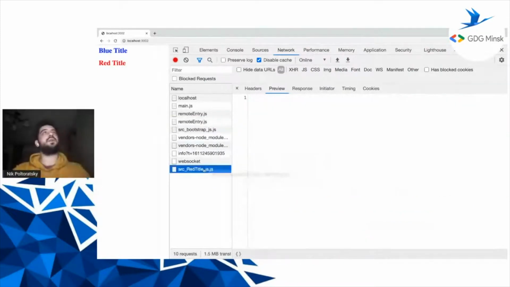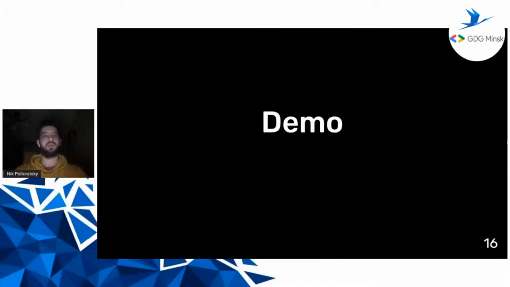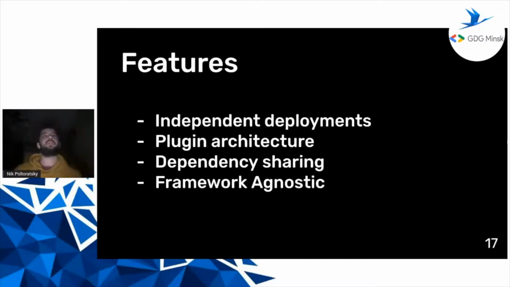Okay, great. So I think we ought to move on to the next point, that is features. I bet you already got the idea of module federation. So what features does it bring to us? First of all, it's independent deployments, which I think is one of the most important features it brings to us, because it allows us to split our application into multiple different modules and deploy them separately. That means that if I'm changing only a small part of the app, I do not need to recompile and redeploy the whole application. I can recompile and redeploy only the small part of this app.